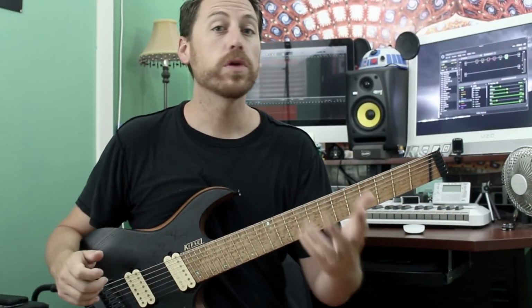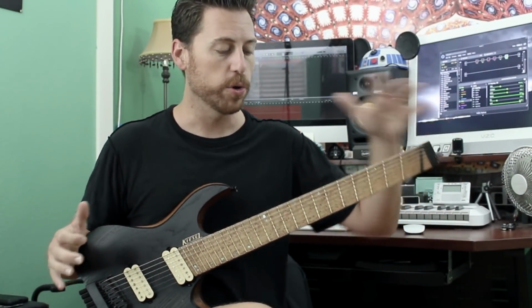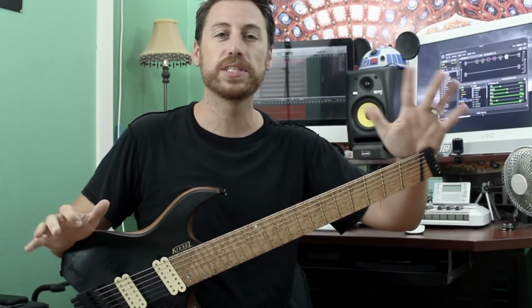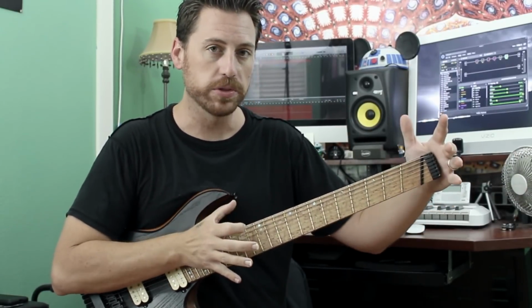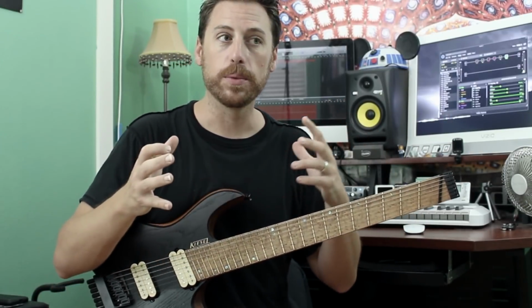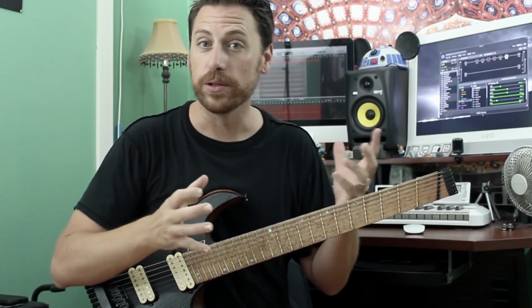And there you go, a really simple way to approach some minor 7 arpeggios on your 7th string across a lot of octaves. Work on your rhythmic subdivisions to get the most out of this and really try to open up the fretboard, right? We want to try to evolve out of shapes and fret numbers to intervals and chord tones, right? That'll make your musical phrases a little more musical rather than just playing patterns all the time.